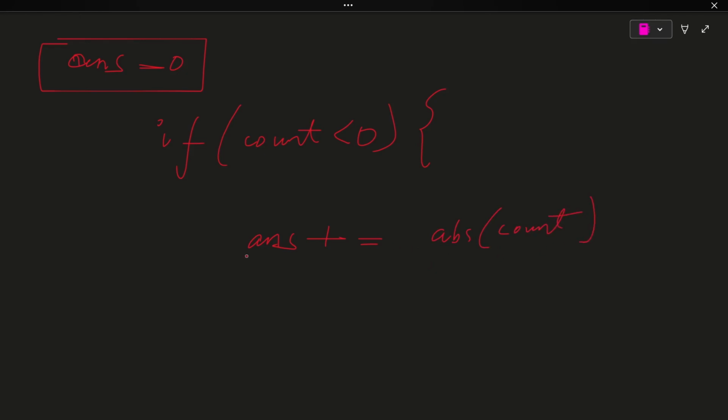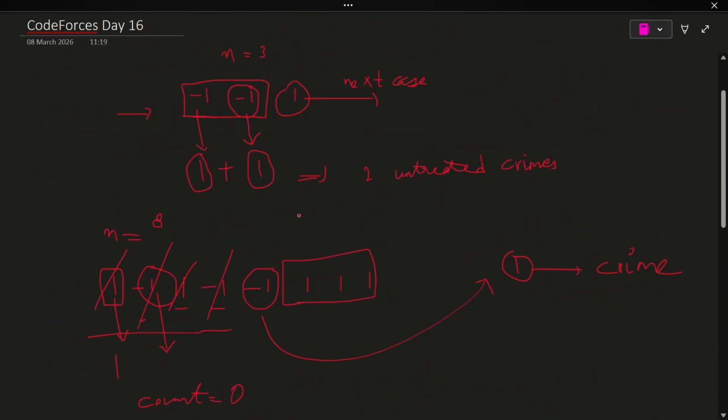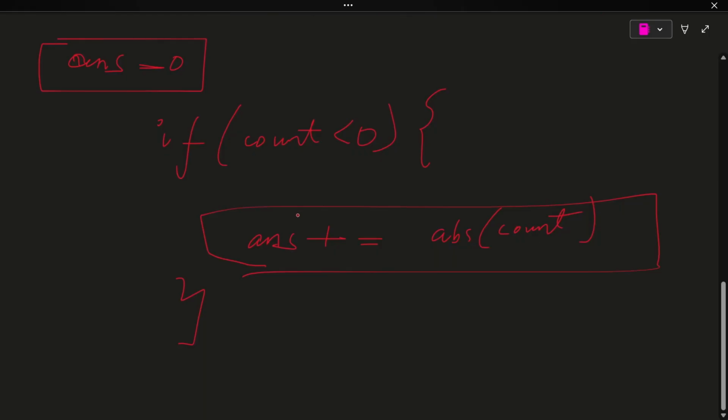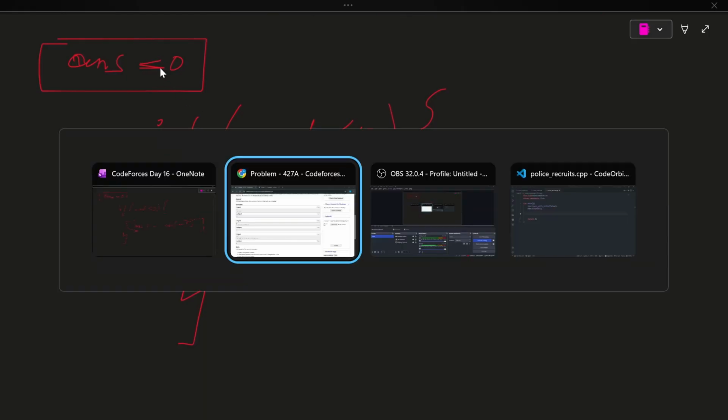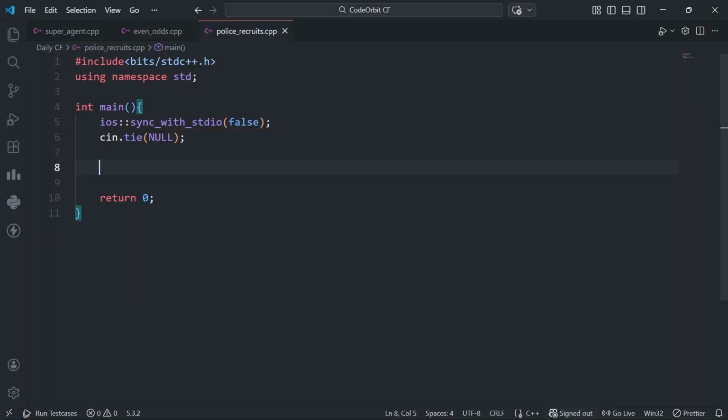We just add the absolute value, that is how many crimes are being committed. Okay. So yeah, guys, this was the logic: if your count is going negative, that means crimes are happening. So let's code this problem.